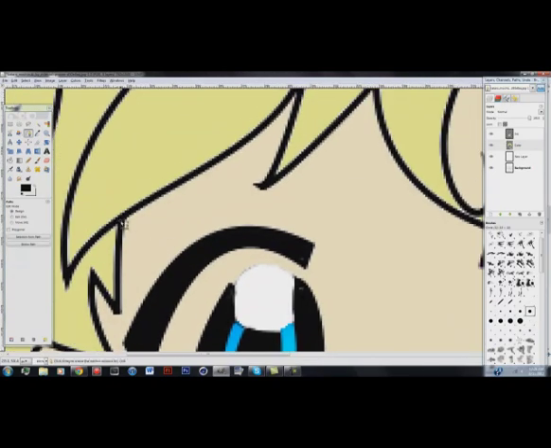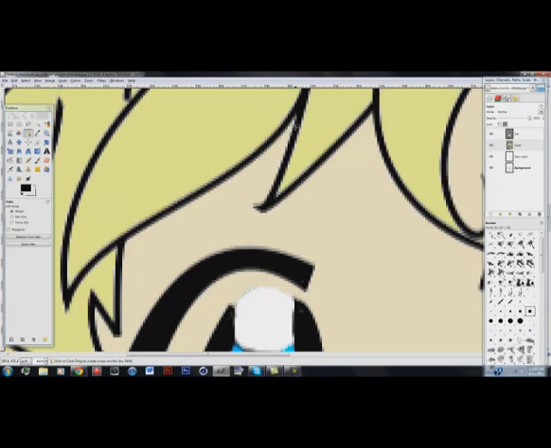Now the first thing you're gonna do, you're gonna use the pen tool yet again, and you're gonna click wherever you want the shadow to be, like right here where the hair folds over, and you're gonna click up to where you want it to end, and you're gonna have to connect them together. Now here you see the shadow is gonna be right through here after I get this part shaded in.